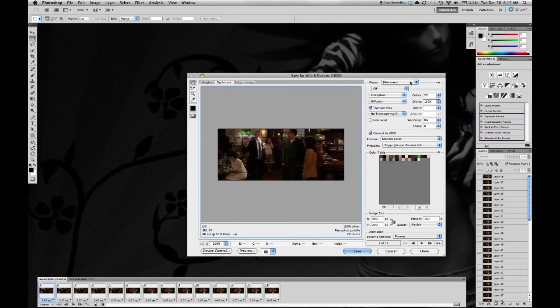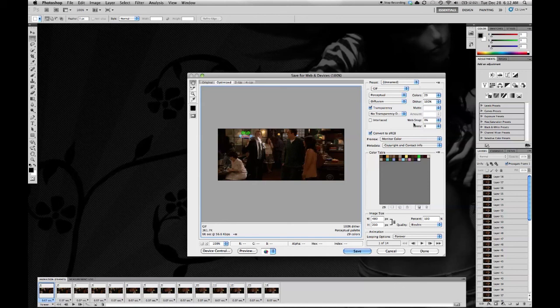Again, that is just the file size. To do that, you can adjust any of these settings, make it black and white, drop the color scale down. I don't recommend using any of the smaller ones unless you're using black and white, but if you're going to be using color, you want to stick around 32.